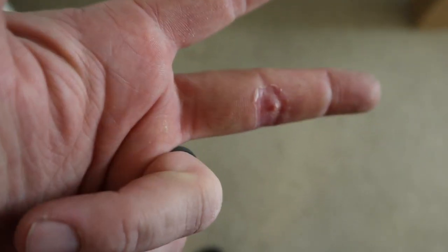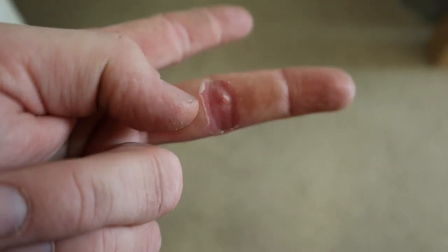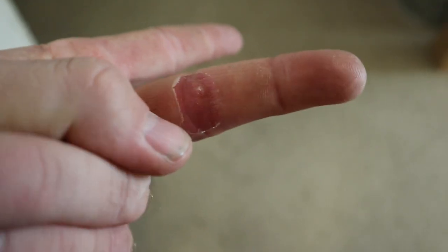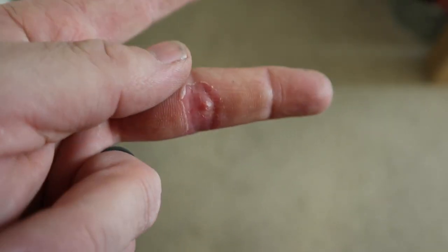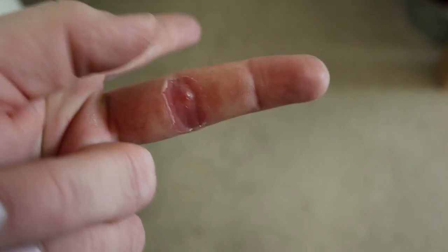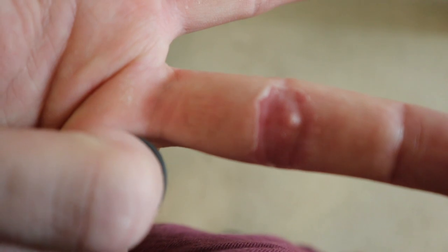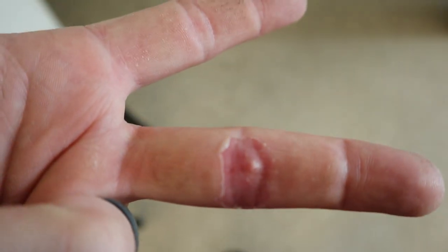I do feel I owe you an explanation — see all the skin that's gone on my finger? I had many comments telling me how to apply the apple cider vinegar, and I'll tell you what happened: I was getting ready for work in a rush and I put a big cotton ball on there that was totally saturated. I didn't have time to use a small piece. This is what happened. It's sore but I can still touch it. The wart is coming off but I need to let it heal for a couple of days.